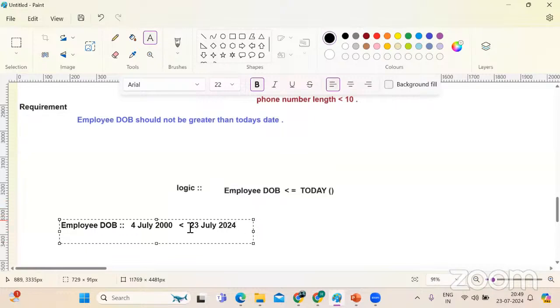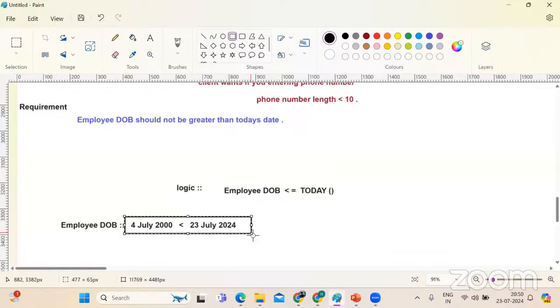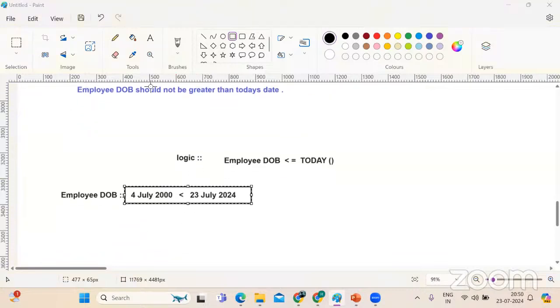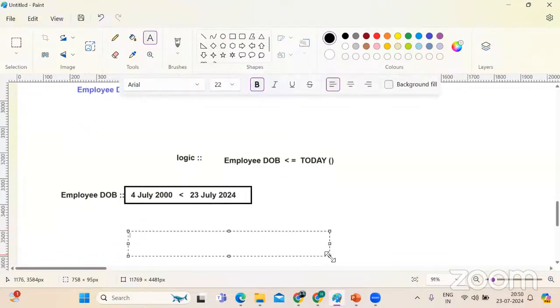Is the condition true or false? The condition is true here. If the condition is true, what will happen? We will get the error message.